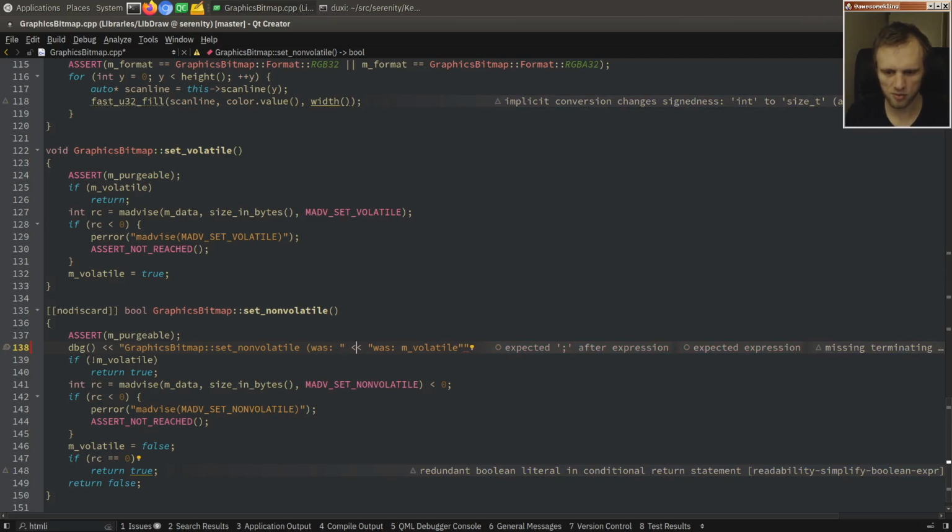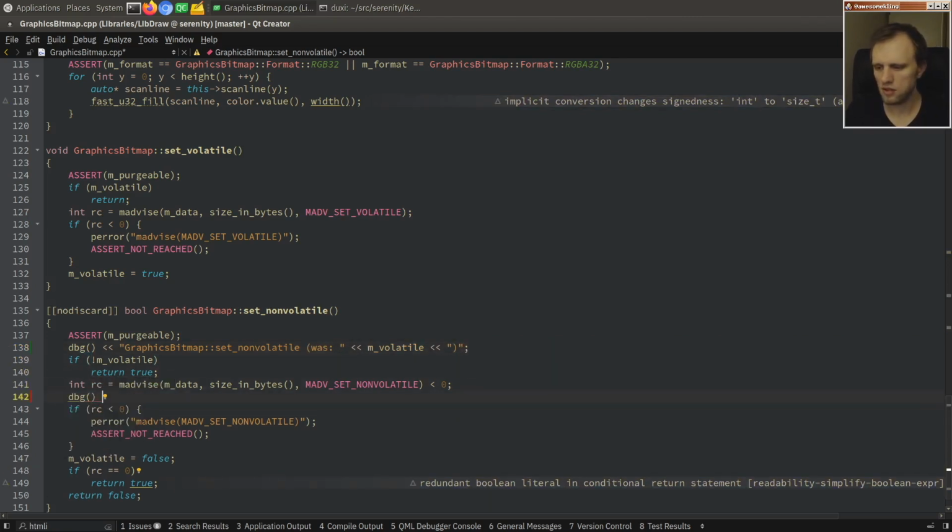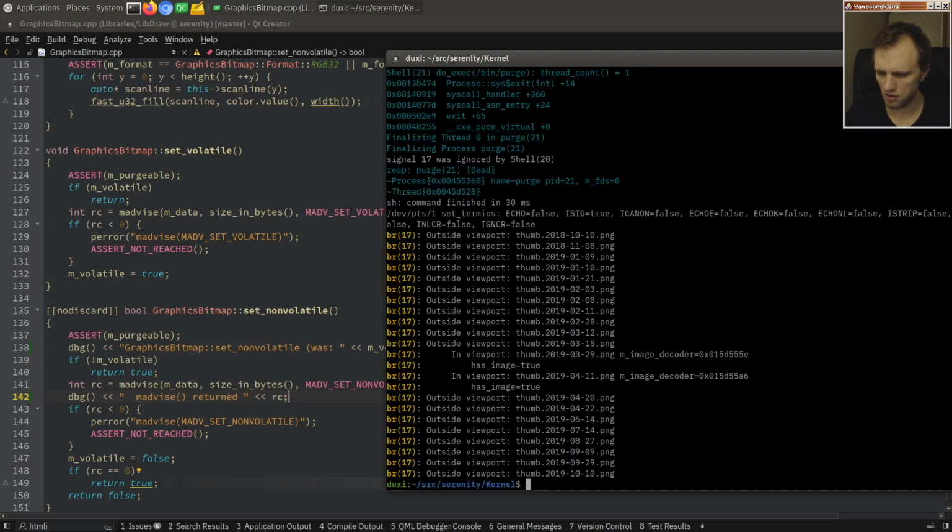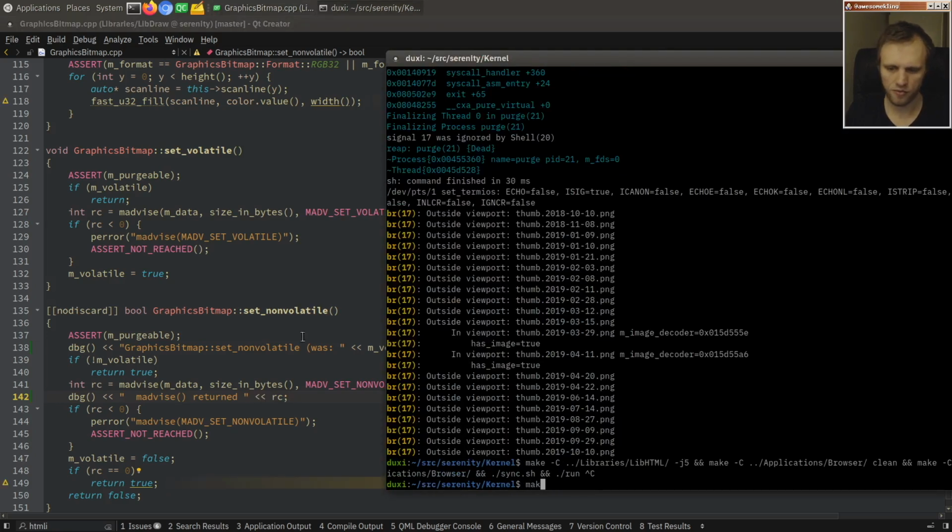What am I trying to do? Was like this. Okay, and debug. Advise returned RC. Draw.